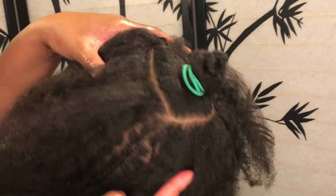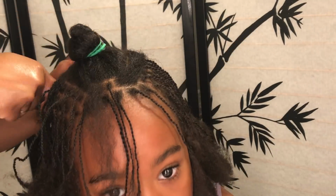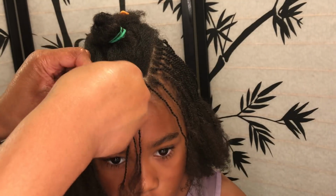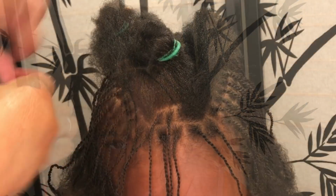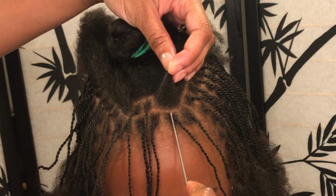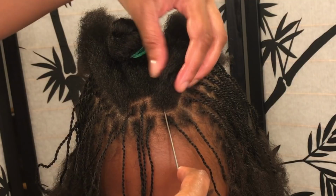Okay, so we're gonna make it to the top, and as you see, when I get to the top, I actually start going around in an actual oval or circle, and to me that really creates fullness in the top, because sometimes when you do twists, they can actually start looking spacey as you get to the top.